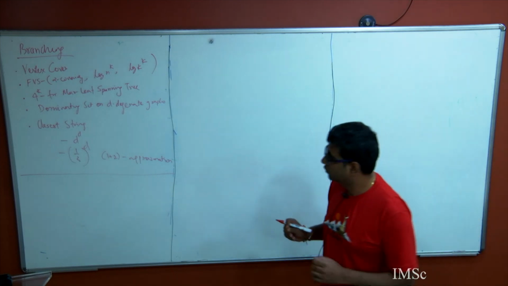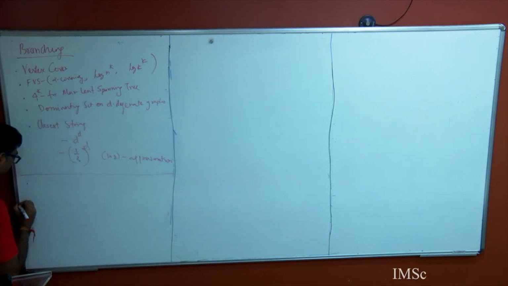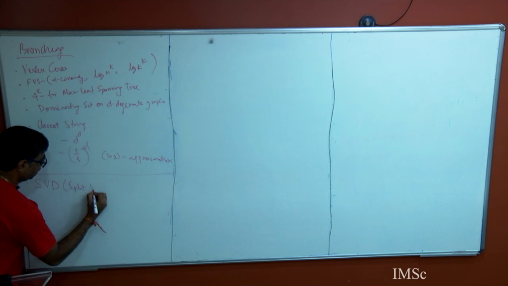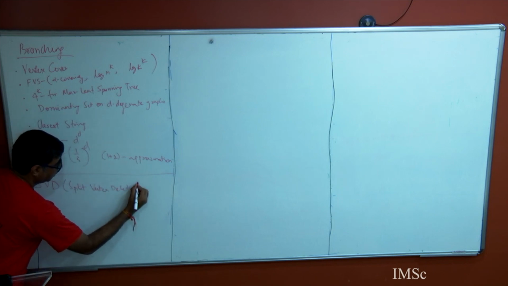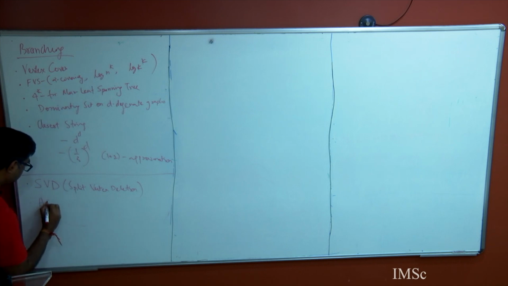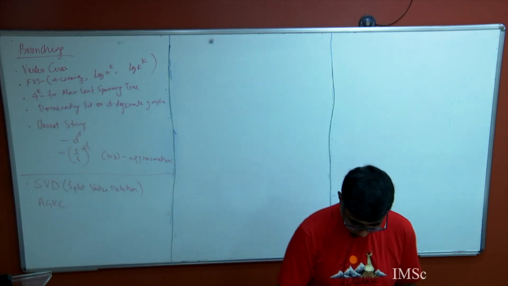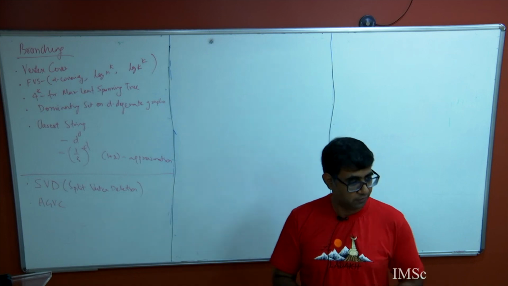So I will do two things today for branching. Since people want to do this k minus LP business, I will do k minus LP business. But first we do SVD, split vertex deletion. And then we will do above guarantee vertex cover. And then we'll move on to a different set of things. So let's do split vertex deletion.